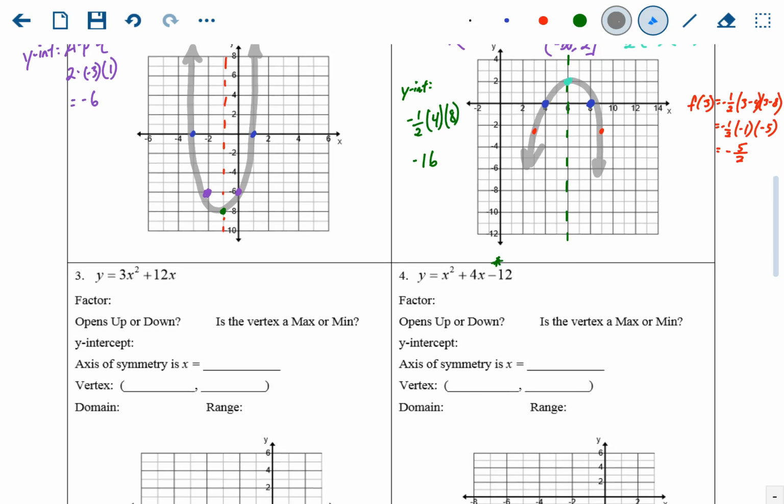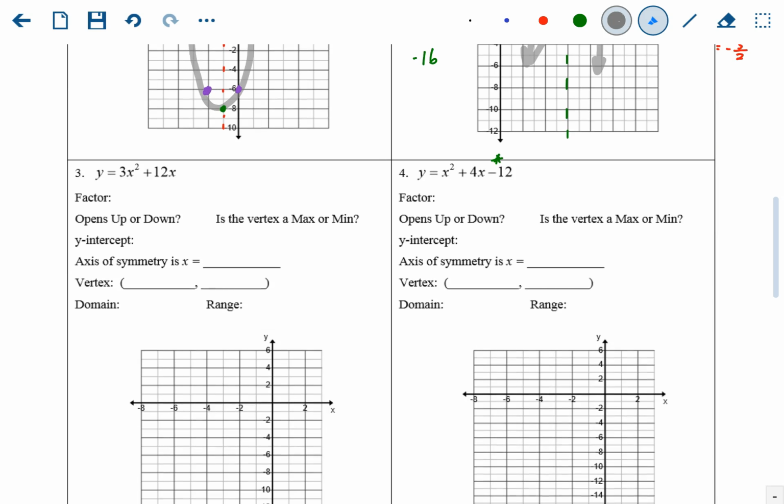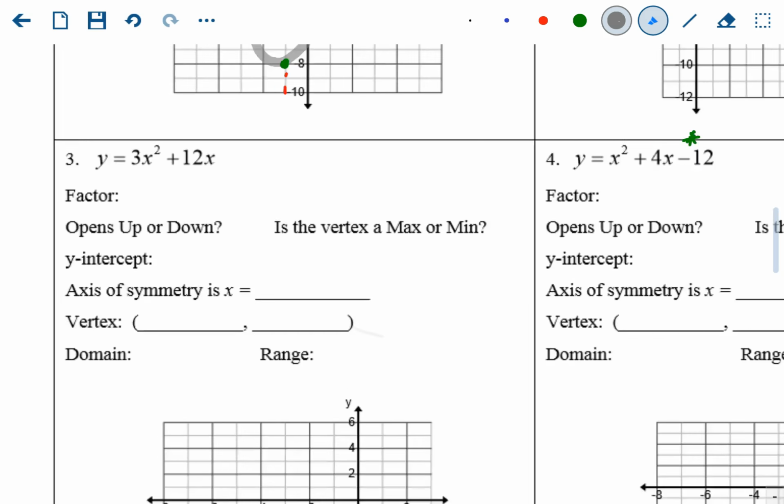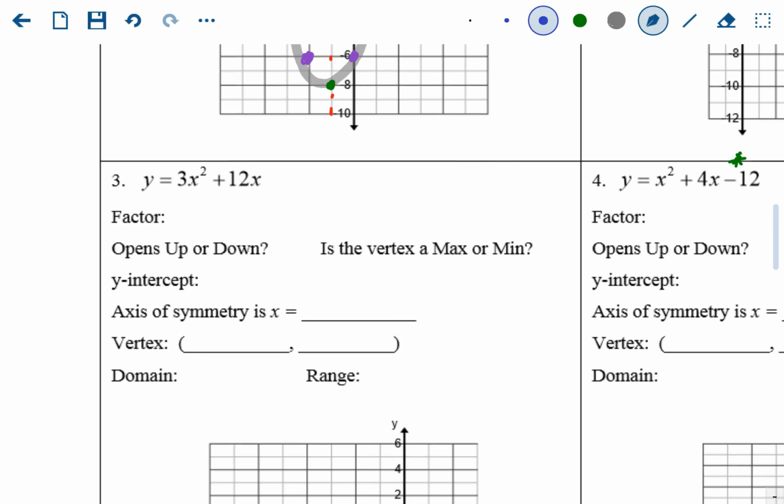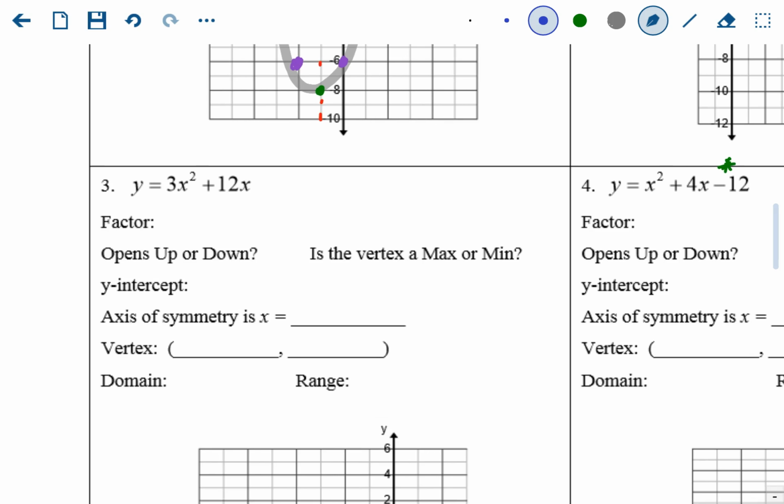All right, we skipped 3 and 4. I'm going to do the first parts of 3 and 4 at least, because they are good problems if you want to look at these. These were in standard form, so they gave it to you in unfactored form, so you'd have to factor it. Again, remember factoring: always check for your GCF first, greatest common factor. We do have a greatest common factor here, a greatest common factor of 3x, which is going to leave behind x plus 4.